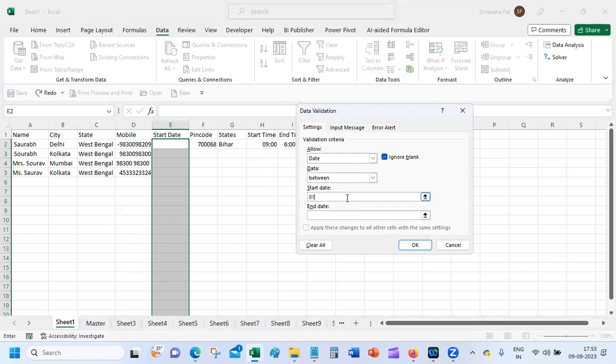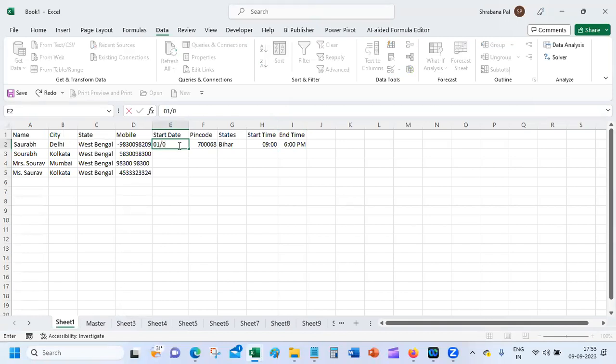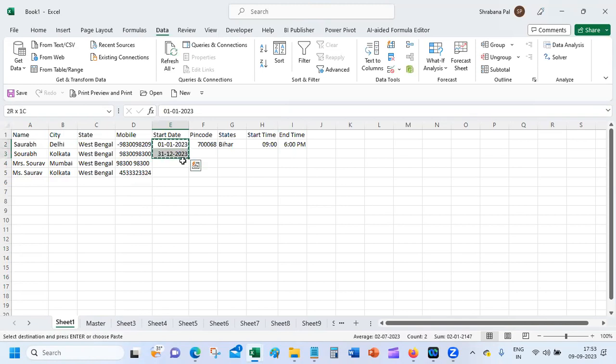So I can say 01/01/2023 and 31/12/2023. If I get a date like 01/01/2023, this is fine. And if I give 31/12/2023, this is also okay. And I can put different dates here, right?